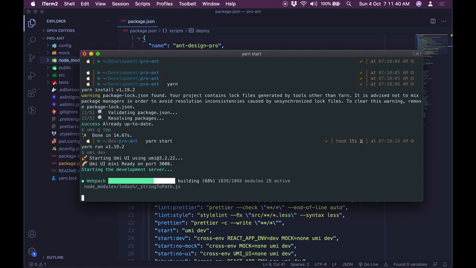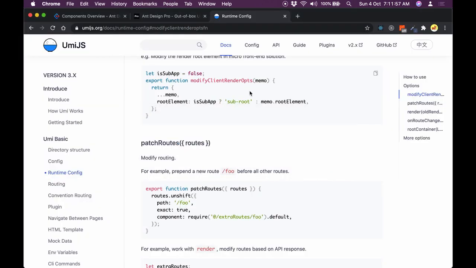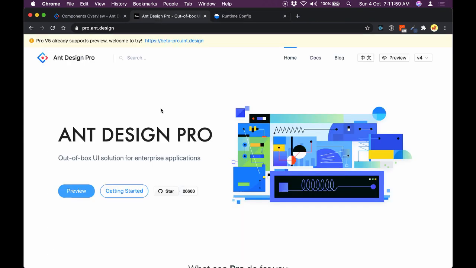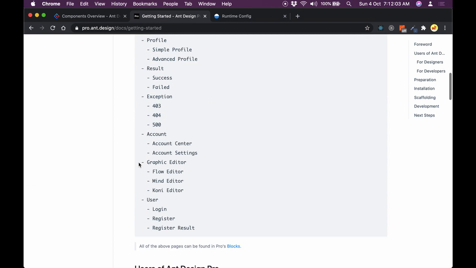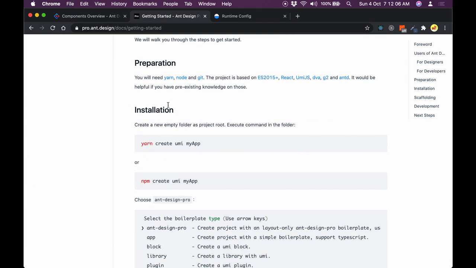Okay, so it is just building, and in a couple of moments it will try to start the application. I'm very much happy with this setup as of now. It's not a very difficult setup, as explained in the document. It's very simple, and you only have to go through a few steps, like preparing: if you have yarn or node or git already installed, you can do this part.